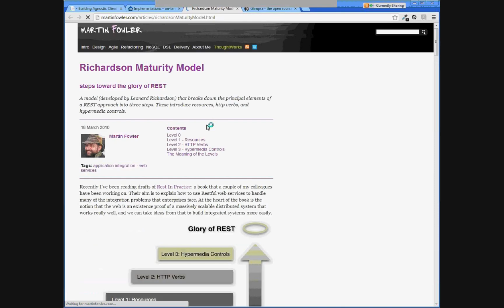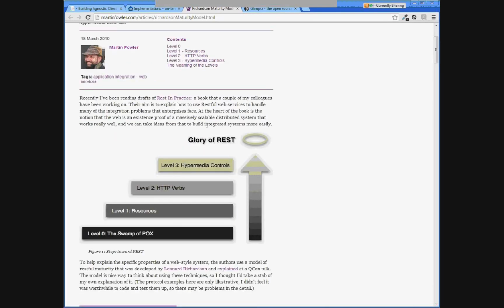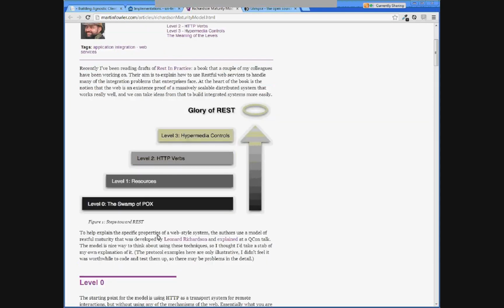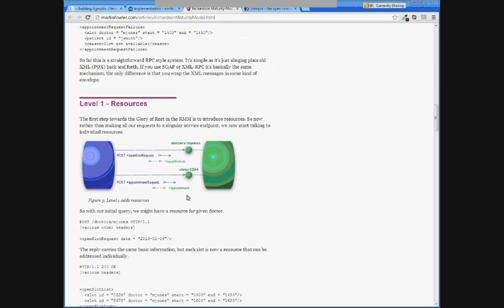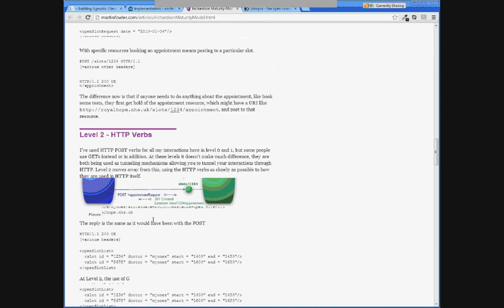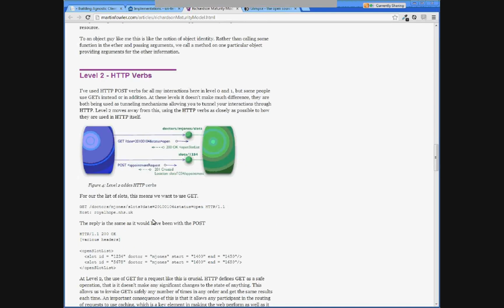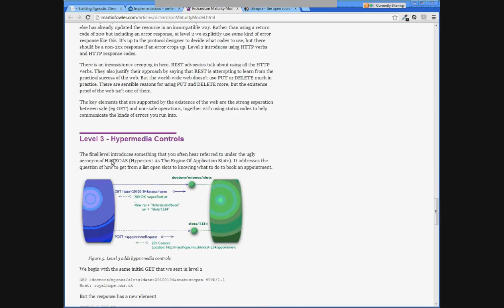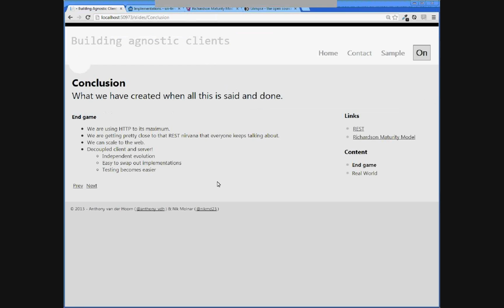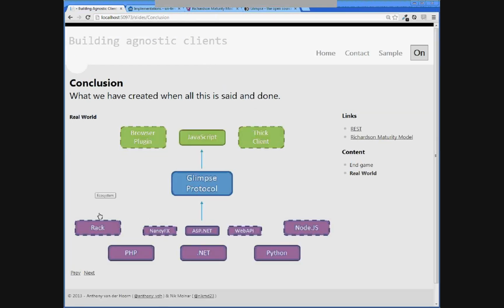And if we take a look at the Richardson maturity model, which is one of the guiding landmarks here, we can see that we've got 3 different levels. It's small steps, and all of this can look really complicated to achieve. But with everything that we've talked about, we've reached this end nirvana, where we have these different resources being defined, and the payloads themselves are defining where you need to go next, etc. So really, really cool stuff.